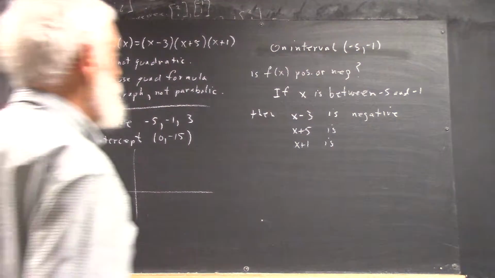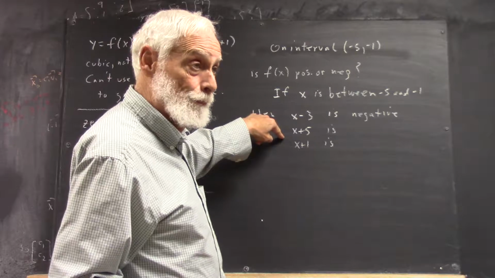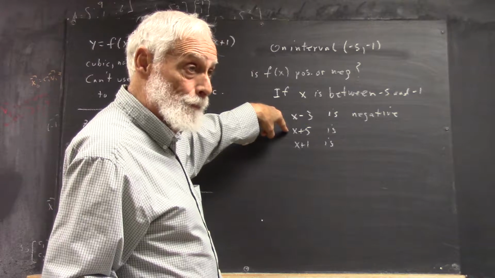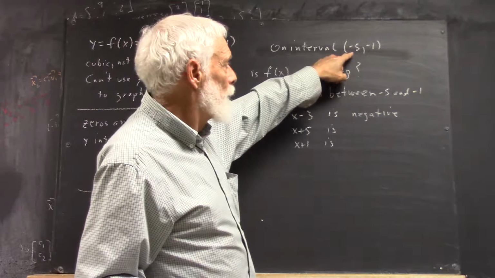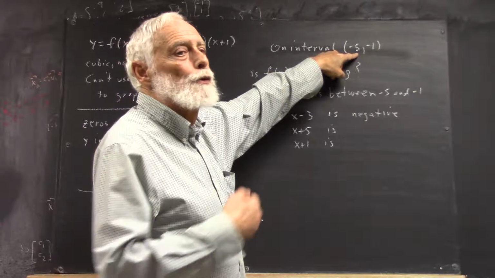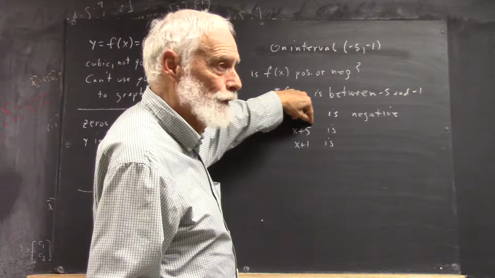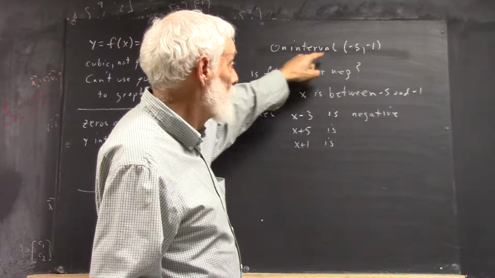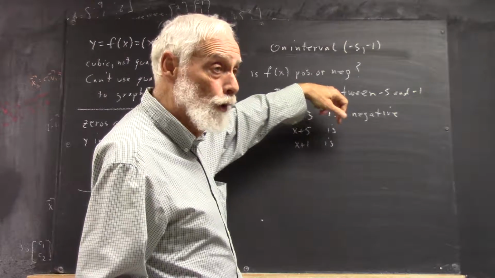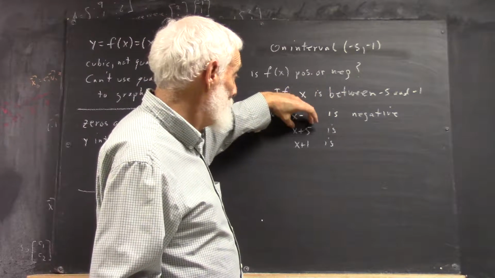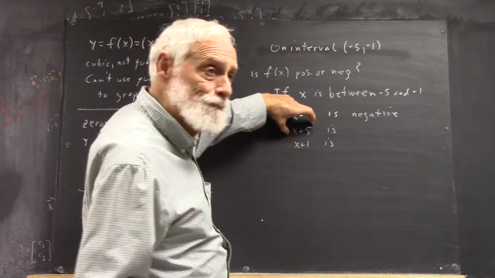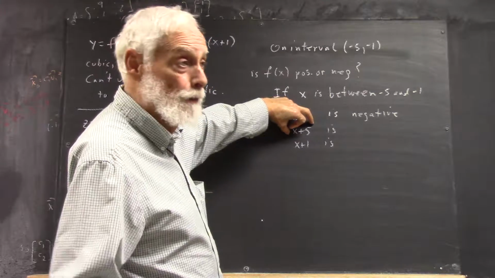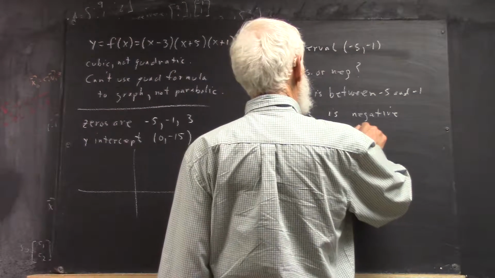So I can say that, okay, if x is -5, it's going to give me 0. Okay? But of course, if x is -1, I'm going to get 4, right? And it should be clear that if I go just a little to the right of -5, then when I add that to 5, I'm going to get a positive, right? Okay? Between -5 and -1, this will go from 0 to 4. Okay? But in the open interval, it'll always be positive. Okay? And certainly it'll never be negative anyway. So it's positive.